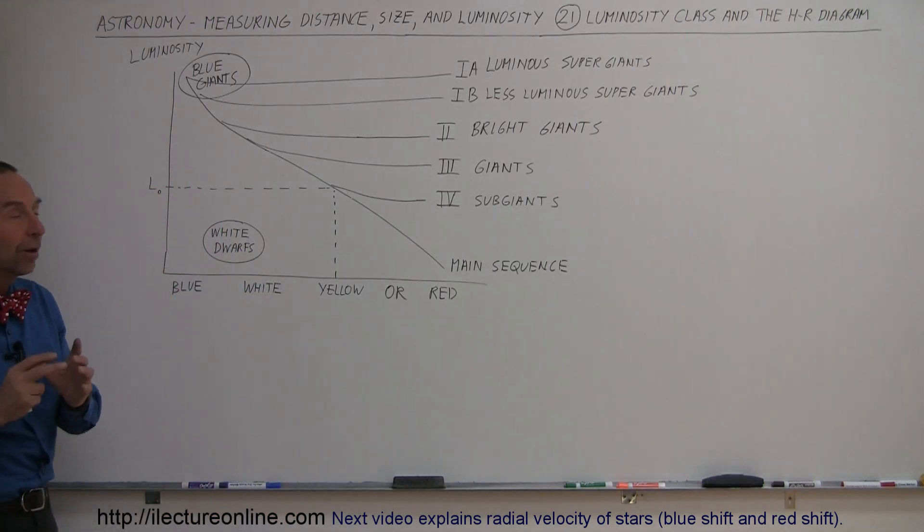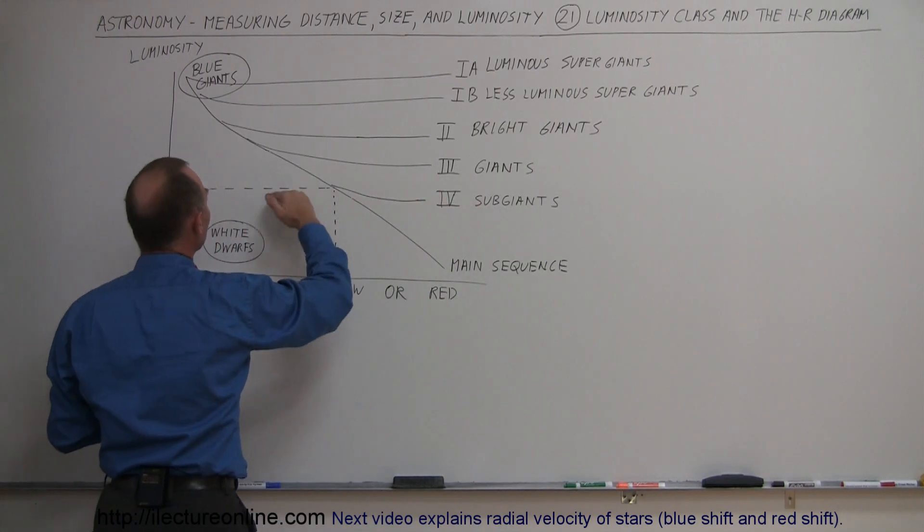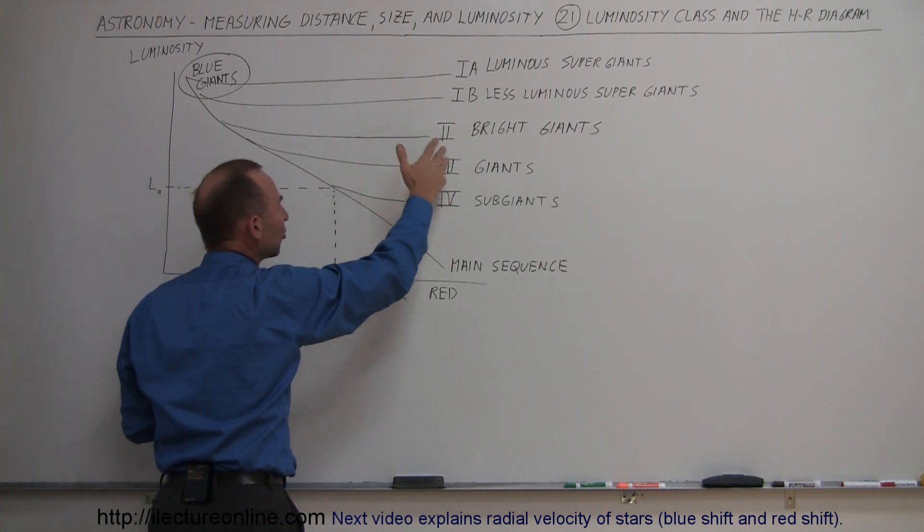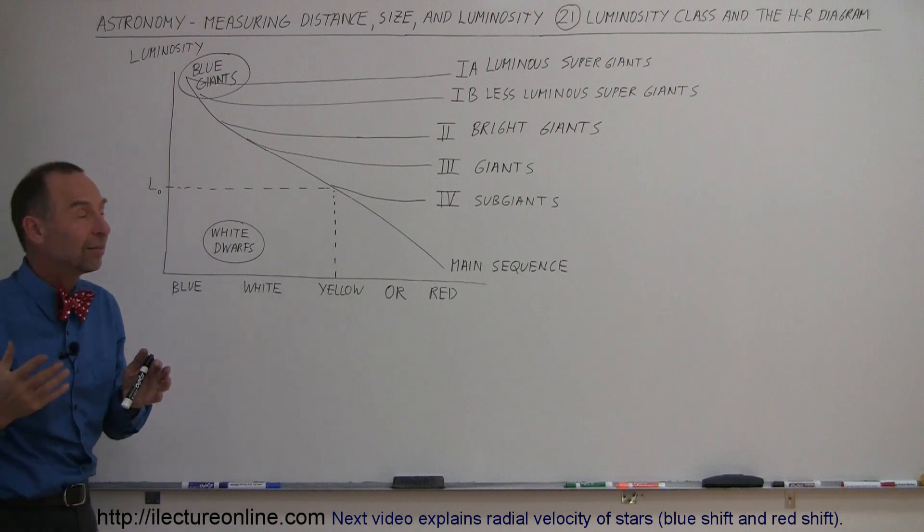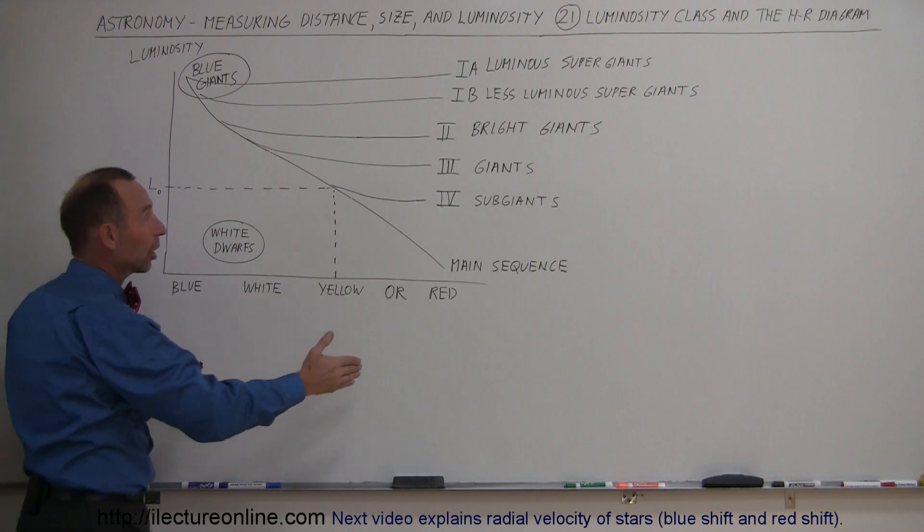And so that's how we've been able to identify those as well. Without going into details of how exactly we do that, that would be for another video, you can at least see that we can still find the luminosity of these red giants. And therefore, for the red giants, we can do the same things we do for the main sequence stars. We can find their absolute magnitude by simply looking at their color.